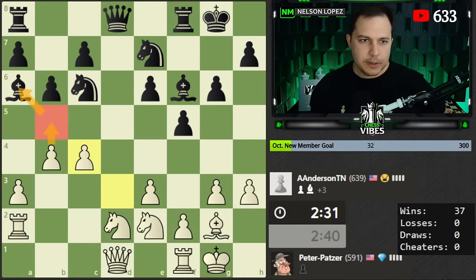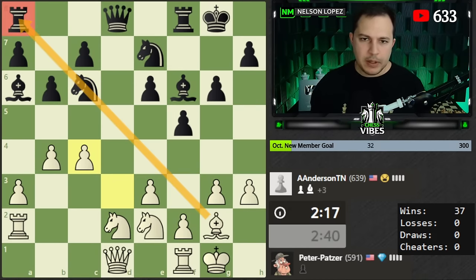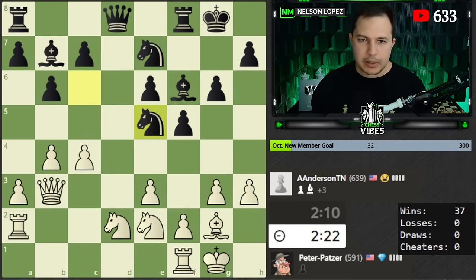And we're threatening a fork over here. We also have a nice pin here. Okay, good move by our opponent. Wow, very nice move. Yeah, okay. Because if I go here, they do have knight a5, which is a good move. So I'm going to play queen b3. I'm setting up along this diagonal. This is defended, of course. I'm also opening up the square for my rook.